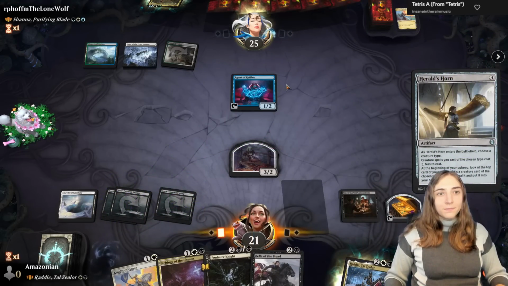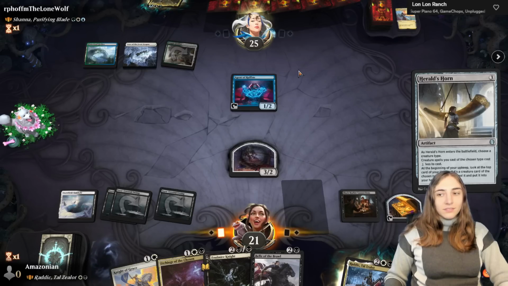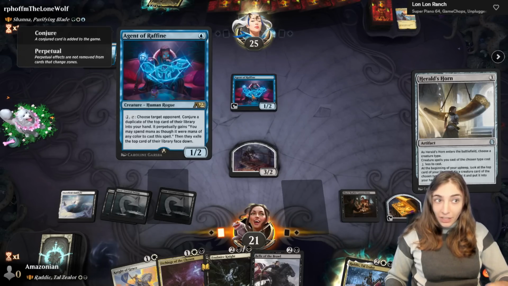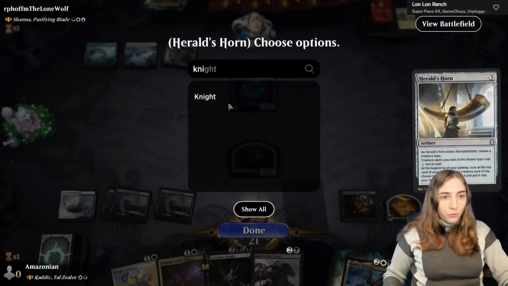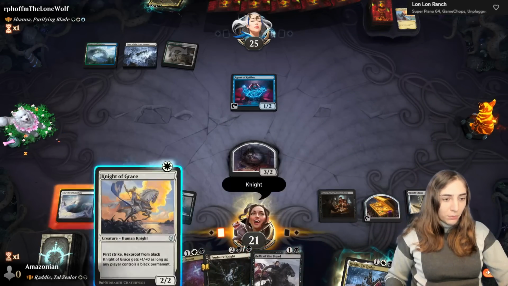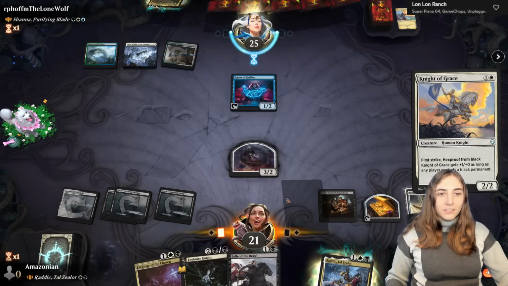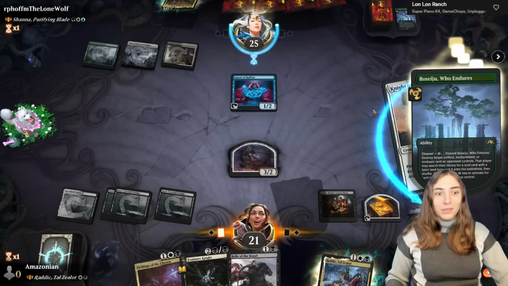Herald's Horn. I'm gonna name knights on this. Do you have a memory lapse, or are you just gonna steal? Because I see that Agent of Rafine. Life is a resource, and I'm gonna pay it all night long. Bell to Brawl or Knight of Grace. I'm gonna get down the Knight of Grace. You tell me I can pick any number of modes, I'm picking every number of modes.